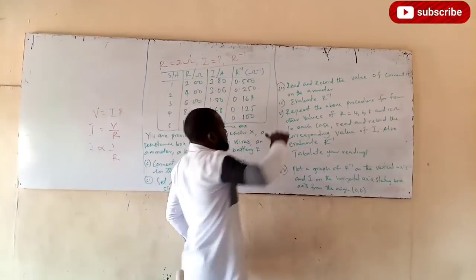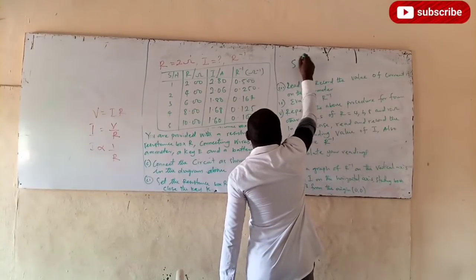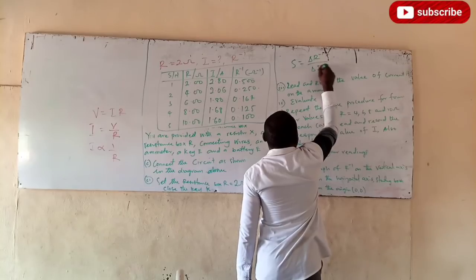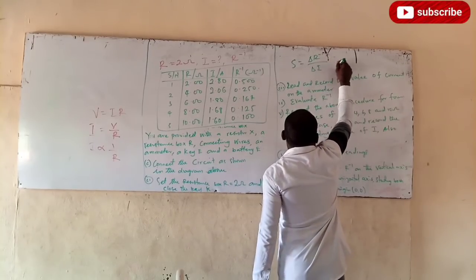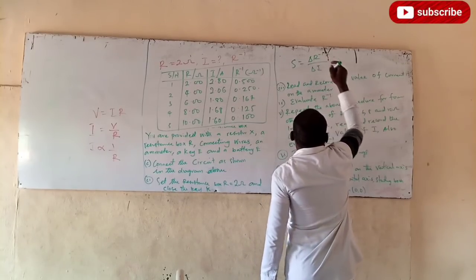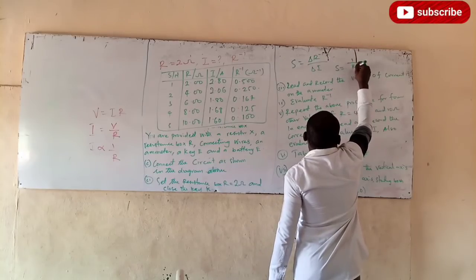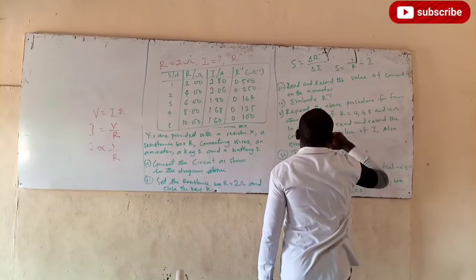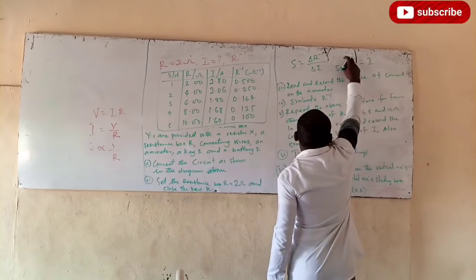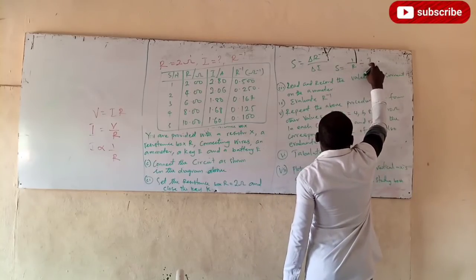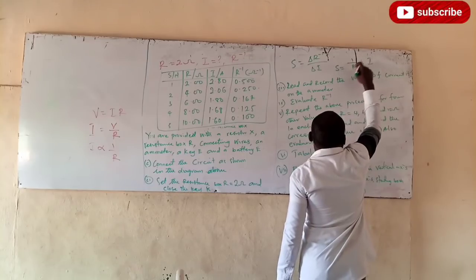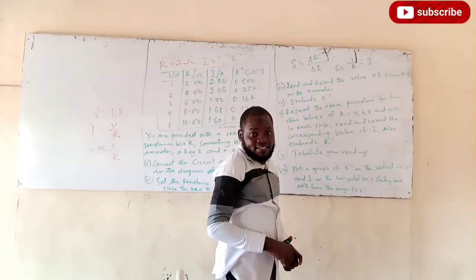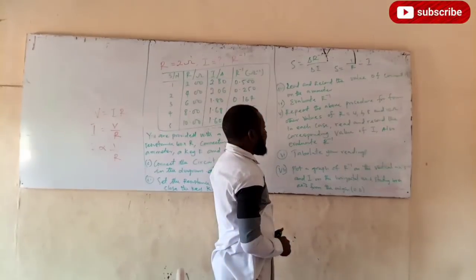Let me show you. Your slope is going to be changing R inverse divided by what? Changing I. Watch. Our x, which is the slope, is going to be what? 1 over R divided by I. Are you seeing this now? 1 over I divided by what? Divided by 1 over R divided by I. That's what we tend to have, isn't it? Okay?